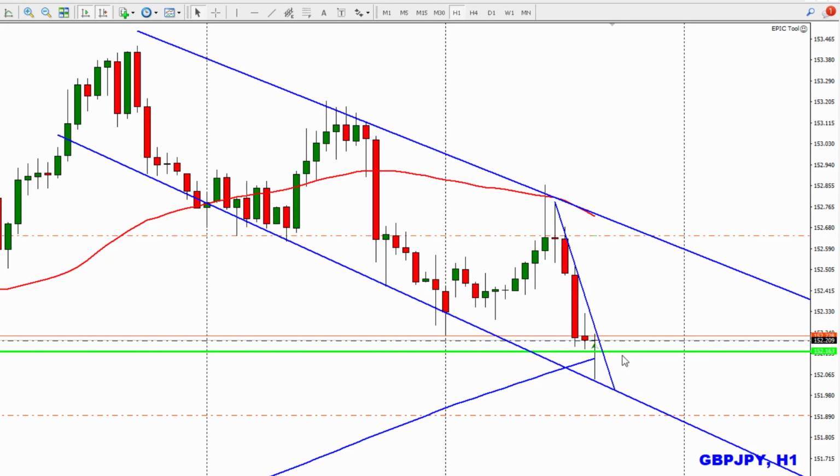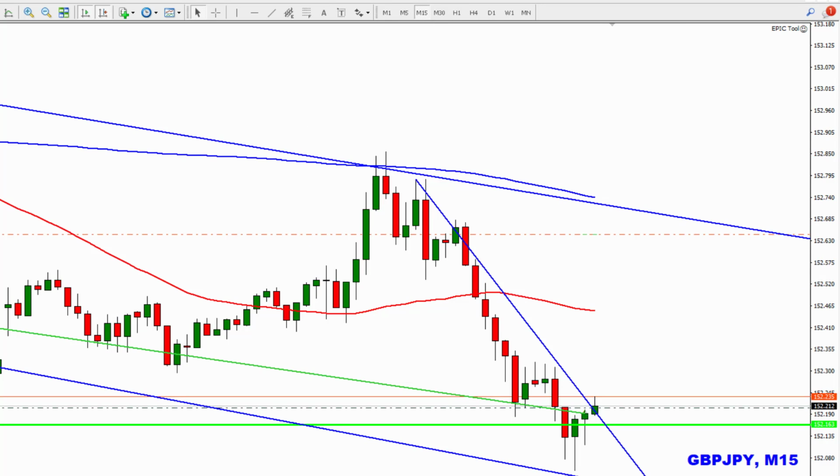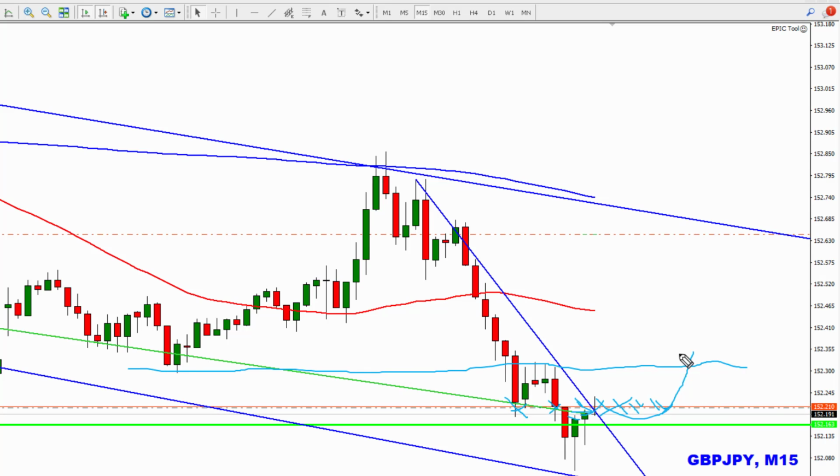The first area of difficulty, we did break a level, right? I just broke this level right here. You can see it broke this level because it was a high on the 15-minute. It broke that level. This is currently a resistance point, though. It did break it, but it hasn't significantly broken it. So this is the first area of difficulty that we're going to have. If I'm able to get above this, that'll be really solid, and it'll move up. After it gets above this, the next level that's going to give it trouble is going to be right here.